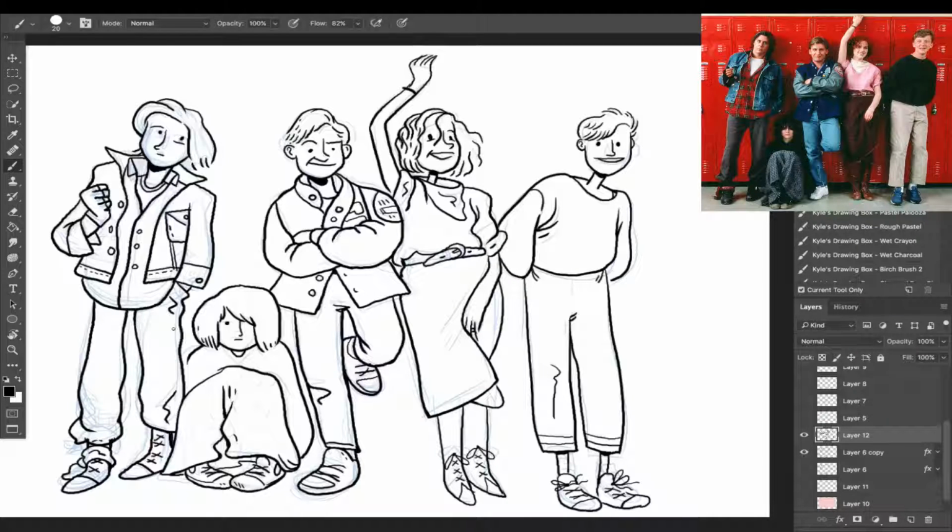Gotta make sure I get these shoes right. He's got these combat boots on with a little heel. This belt needs to be redone. Skinnier 80s belt. There we go.